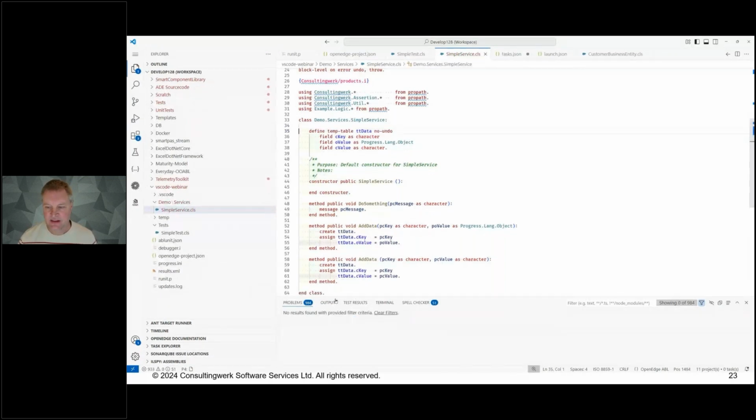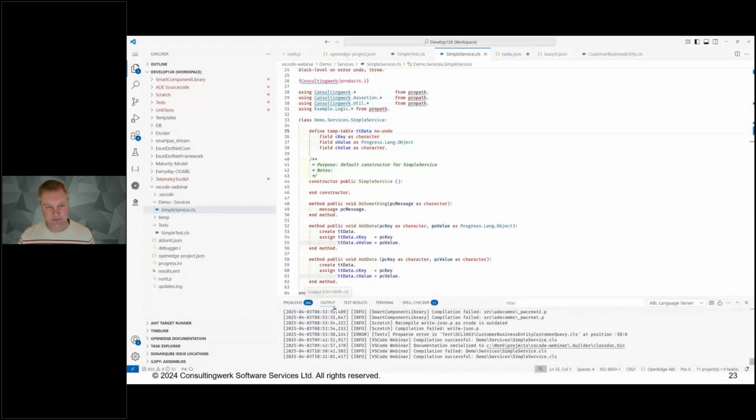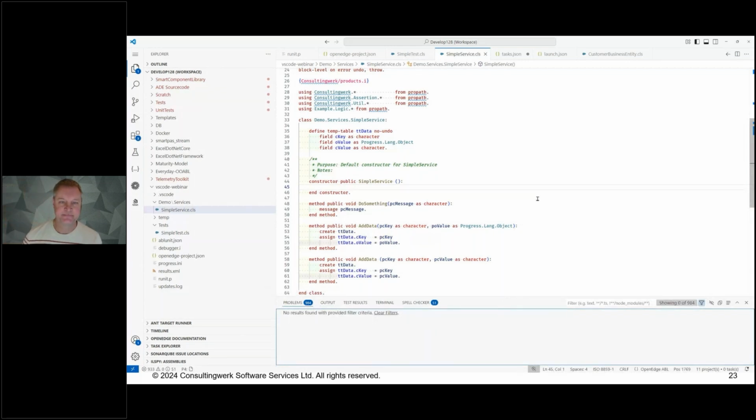We can look in the ABL language server output. As I said, maybe that's a bit nerdy, but I looked there to see that it failed and that it has succeeded. The problems view is where you're typically going to see these errors. But Peter, you mentioned earlier that when you get started using it, and I went through it, you really don't know whether it compiled your code. In the language server output, you actually get a confirmation for that, like in the console of Developer Studio. Yes, that's very true. That's a good point.